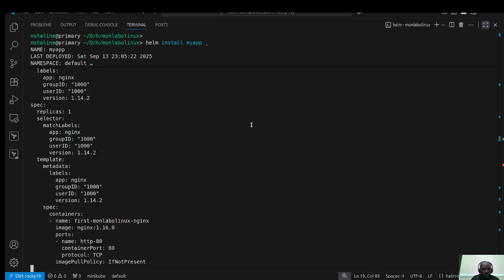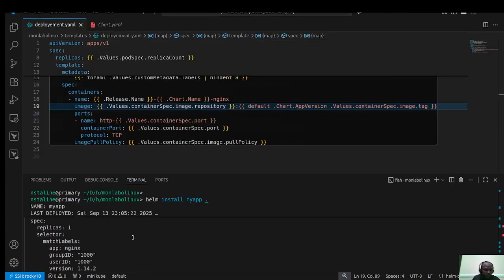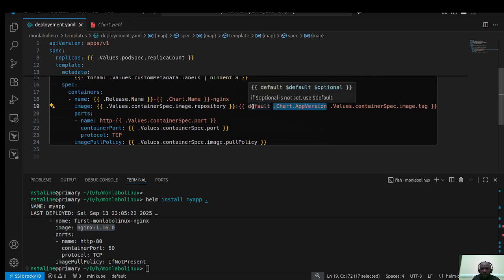Helm template, and when we do helm template, you see that now it's taking that from the chart. So this part here is formed from this, and then the chart app version, because we use default.